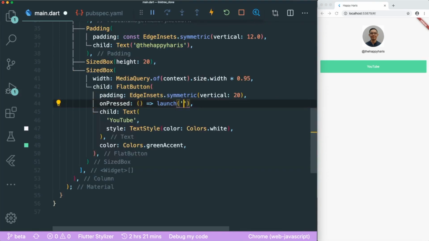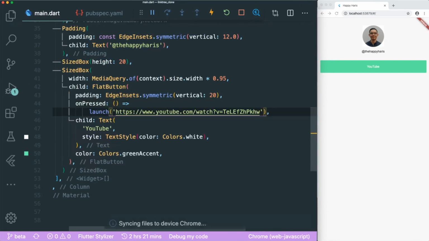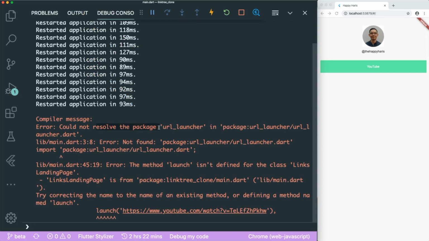So just put in your URL link. I have mine over here, and let's save this. And if you have paid attention, this doesn't work because there is this resolve package error. That means that our URL launcher is not compiled correctly. Any packages that you are developing for Flutter Web, you need to restart your IDE or your debugging process.